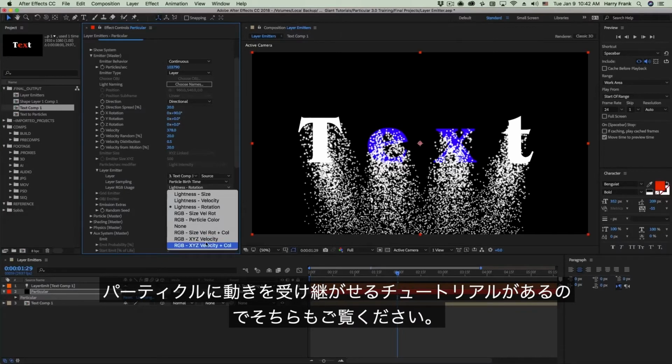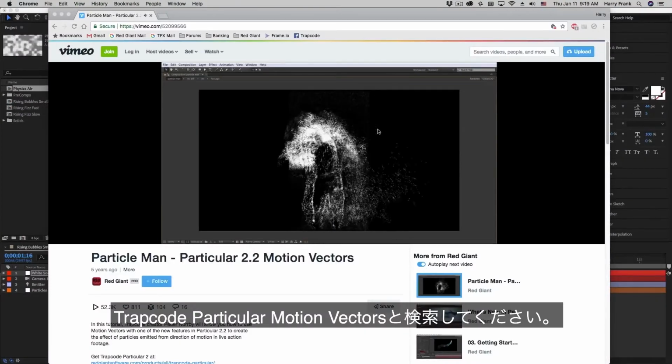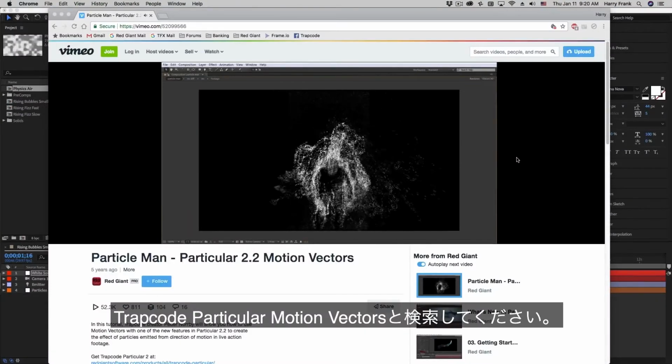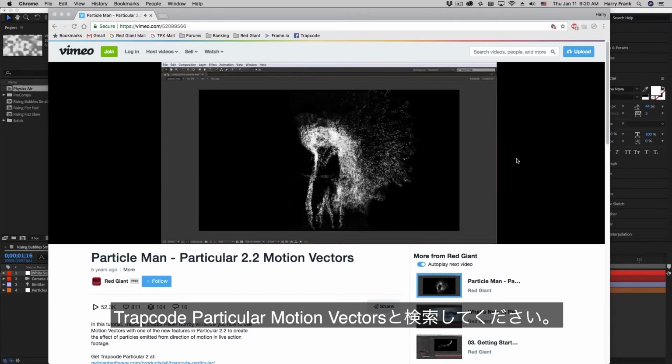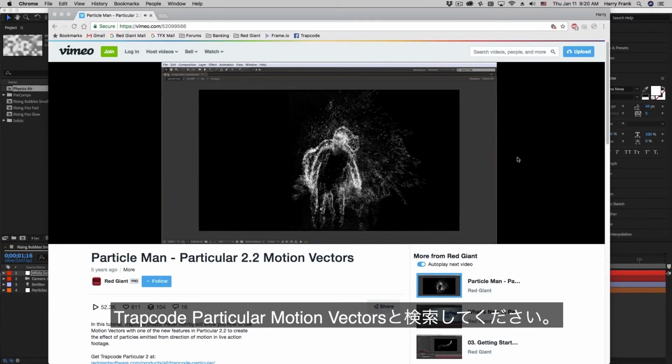There are separate tutorials that go into this about generating motion vectors from video, dropping that into a layer emitter, and then using the motion vectors to drive the velocity of your particles. If you look up motion vectors with Trapcode Particular, you should find tutorials that cover all about using motion vectors from your video to map RGB to XYZ velocity.